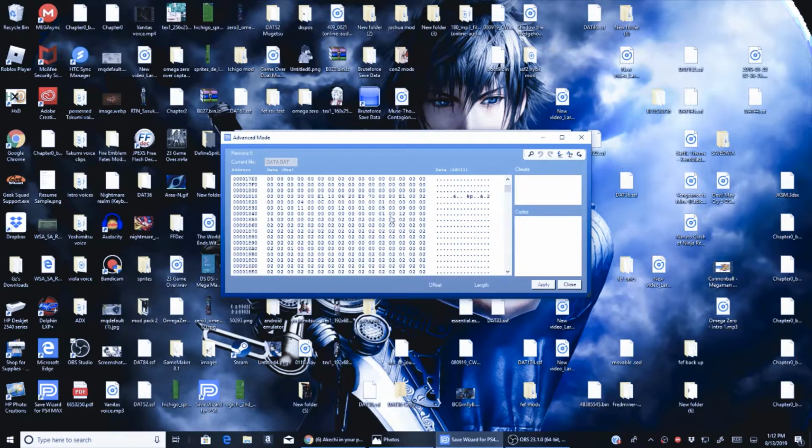But what you want to do is come down to 1830, and then change any of these values. Well, not any, my bad. Change however many people in your party to 09. Now for me, it's right here. It's this third to last, this one right here. Now, even though you do this, Akechi won't be accessible. Like, you'll see him, but he will be inaccessible.